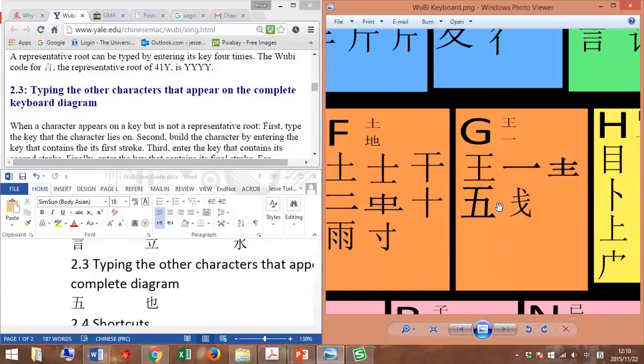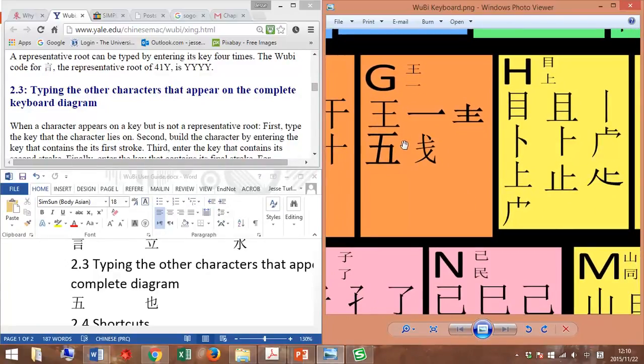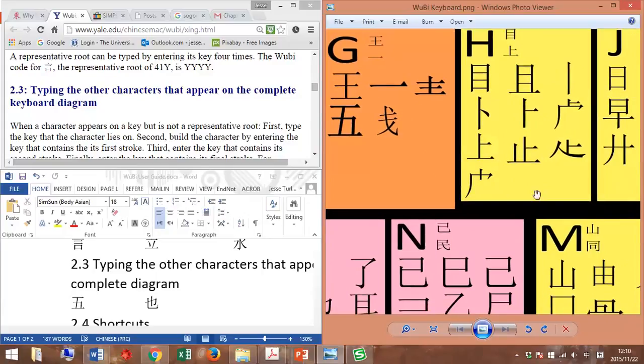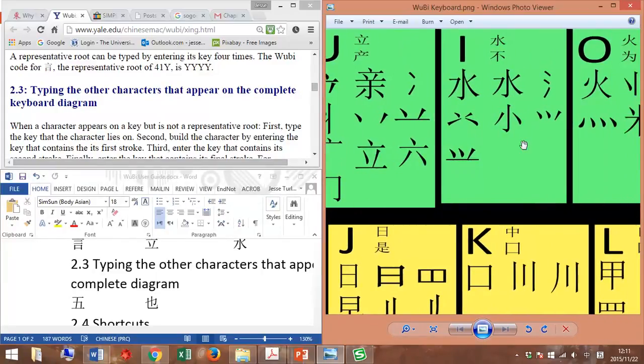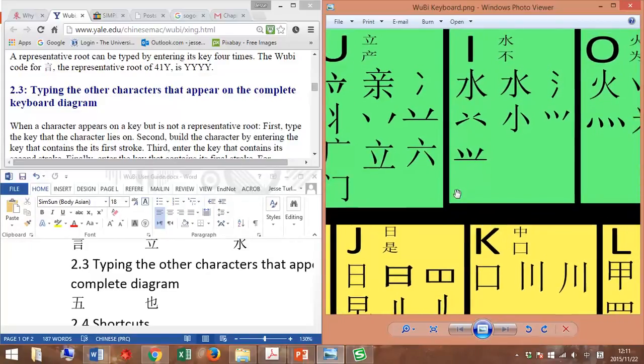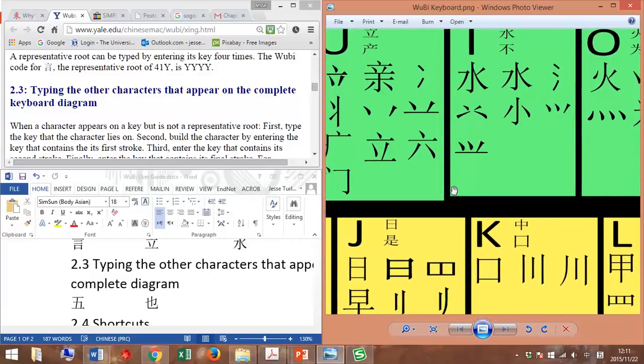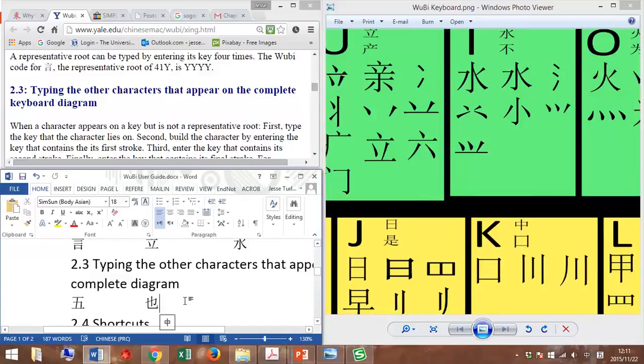For instance, on the letter G, you've got the character Wu, 5, or on I, you've got the word small, the character xiao. So how do you go about typing these characters that already appear in full on the keyboard diagram? So we're going to have a look at that now.